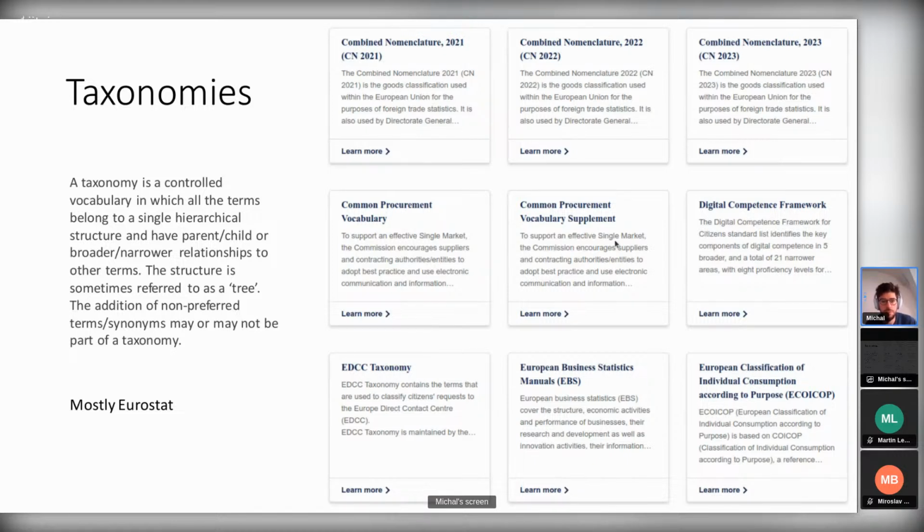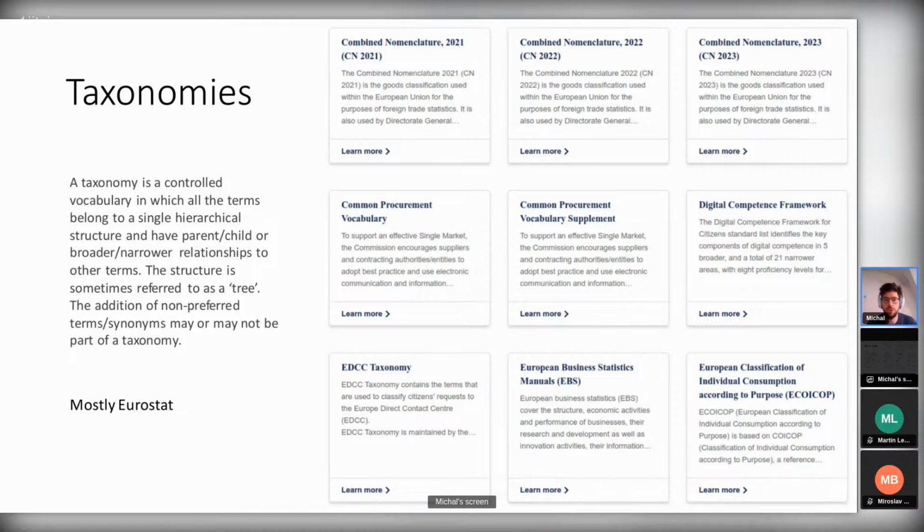There's quite a lot of taxonomies. The difference between thesauri and the taxonomy is that the taxonomy is basically just a tree. It's not possible to add some non-preferred terms or some synonyms. So basically, this is really just a tree. We can't use this cost-related term. And basically, the taxonomy is just the tree of terms with some translations to other languages.